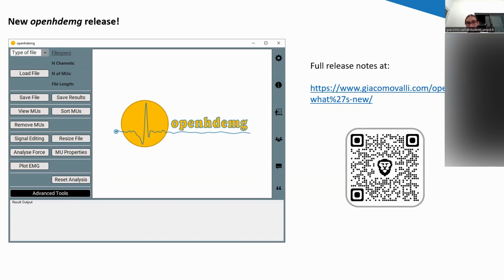So this is something you may find interesting, but today we are here to learn Python, so I hope you will learn also how to use the openhdemg library instead of the GUI, and I hope you will appreciate the flexibility of using custom functions instead of an application where the only thing that you can do is pressing buttons. So if there is no button, you will not be able to do something. On the other side, if you use a library, if a function is not doing exactly what you need, you can create your own function or modify the existing function. This is why we are learning Python.